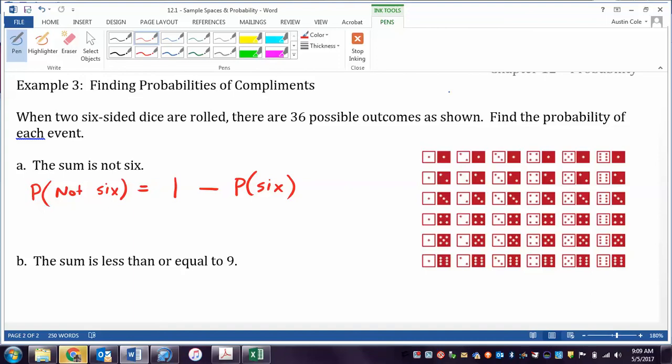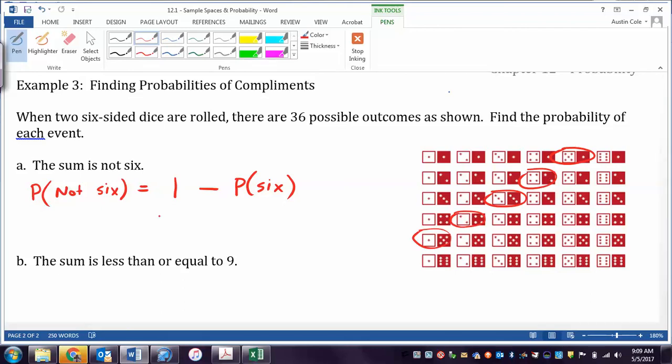So let's find the number of 6s here. And if you circle these, do them lightly with a pencil because we have a second part to this question. So let's find the 6s. Isn't that a 6? Again, do this lightly because we're going to erase them because we've got a second part here. That's a 6. Up 1 over 1, that's a 6. 3, 3, that's a 6. 4, 2, that's a 6. 5, 1, that's a 6.